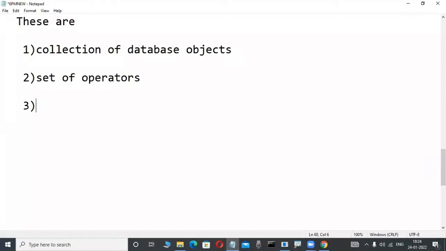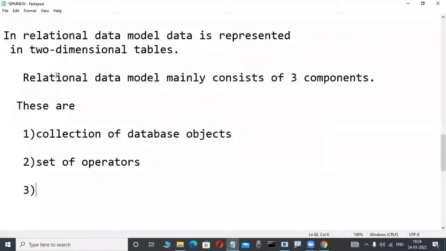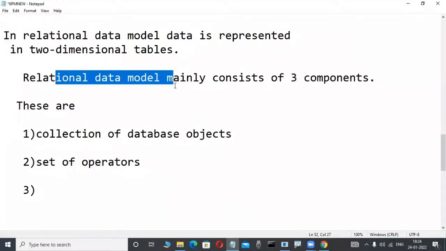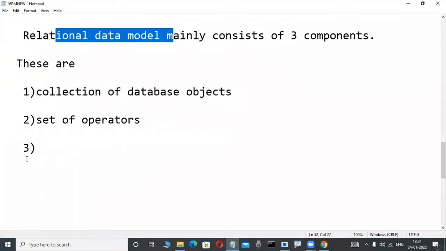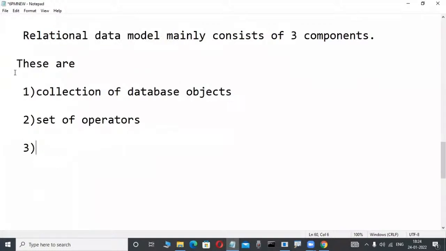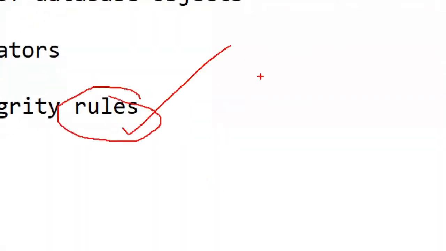This is a key concept that so many fellows don't know. In the relational data model, this is where learners or experienced people face difficulty, or on the interview side. Only the third point is important; these two are easy. The third point is the most powerful. Relational data model products always work based on a set of integrity rules. Very, very important. If you have an idea of these rules, you are not required to attend classes; even learning your own way is enough. That powerful.